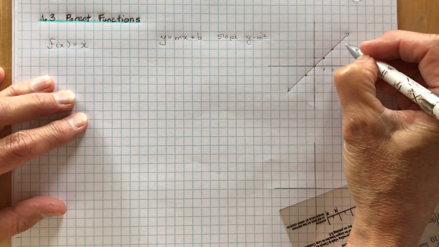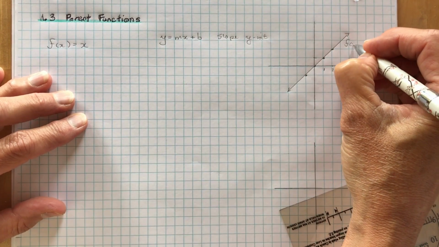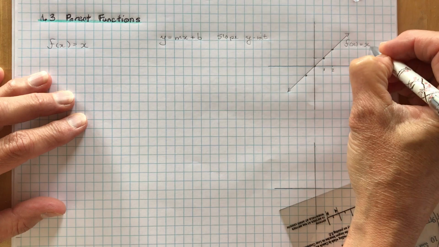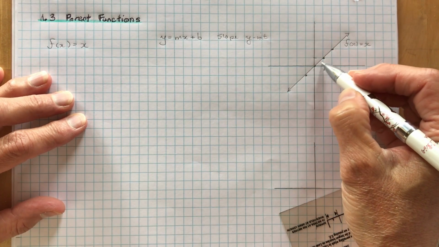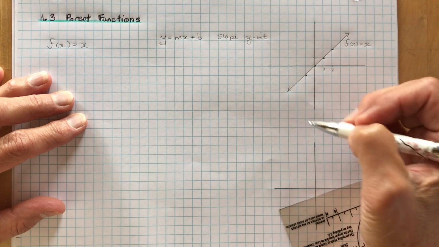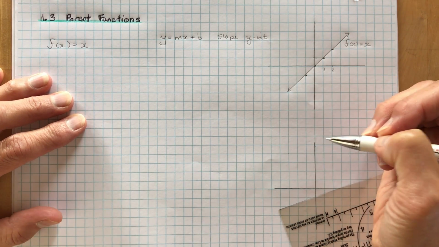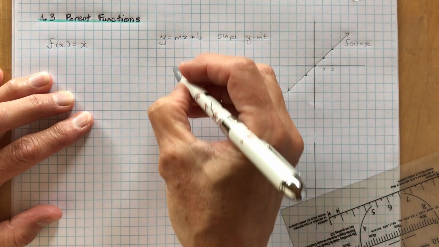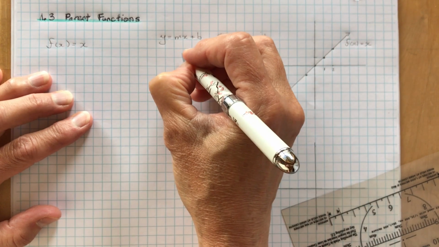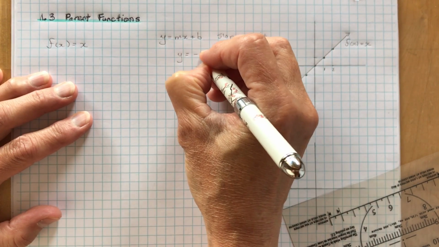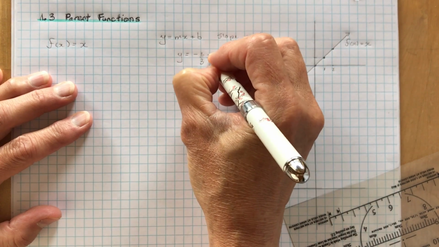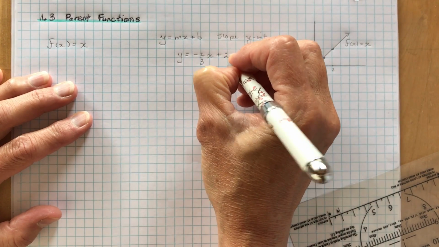This, however, is the parent function. F at x equals x. That's the most basic line you can draw. Notice how nicely it goes at a 45-degree angle through these two quadrants on a coordinate plane. So let's draw another one just for the fun of it, because you should know how to draw lines by now. So let's say I do y equals minus 2/3 x plus 2.